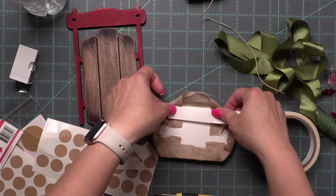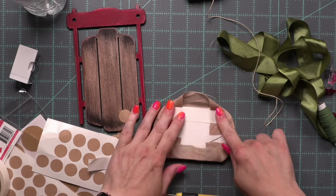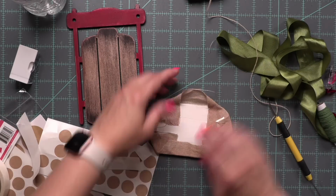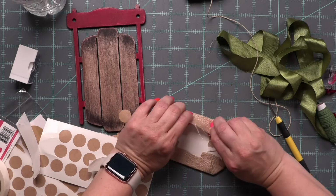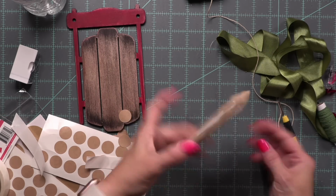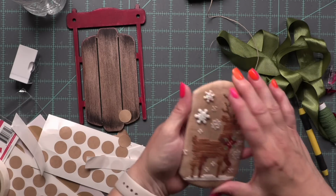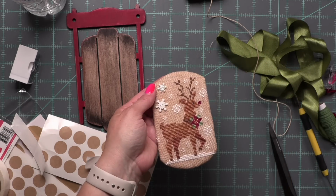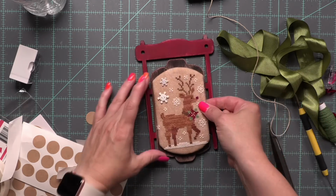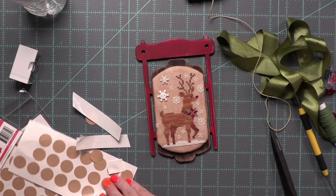Small finishes to me are so much easier than the bigger pieces. There's no borders here, so I don't really have to worry too much about lining anything up. It's working great. Okay, and let's wrap this one just like so. Oh, I love it so much, but I love the rounded shape of this, completely inspired by the sled itself, you guys. If it was straight, it would be fine. But I love this because it follows the shape of the sled.